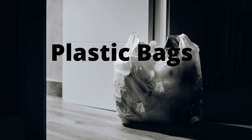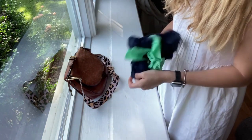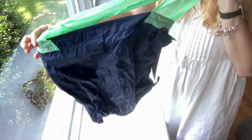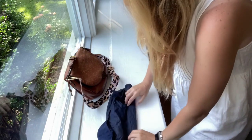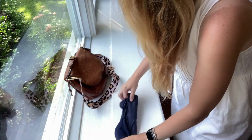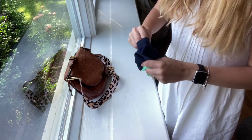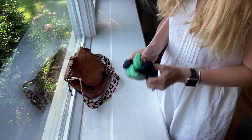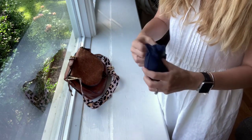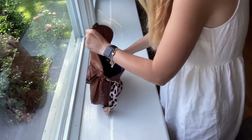My next suggestion is to stop using plastic bags. This is one of the most damaging things that we still use that is destroying our ecosystem. By using a very easy collapsible bag that you throw in your purse every day, you can easily get rid of ever having to use plastic bags. I also stopped using single-use Ziploc bags because there are so many great options now. You just collapse the bag back, throw it in your purse, and you're on the go.